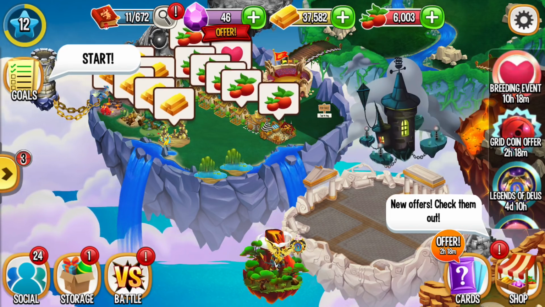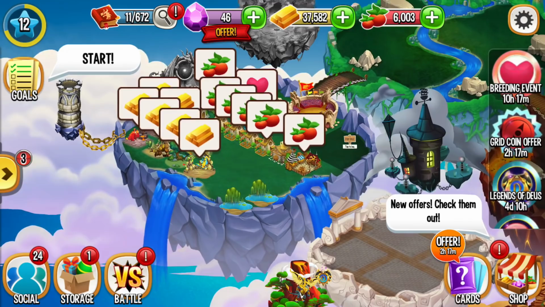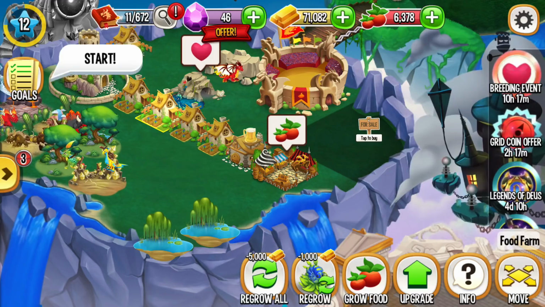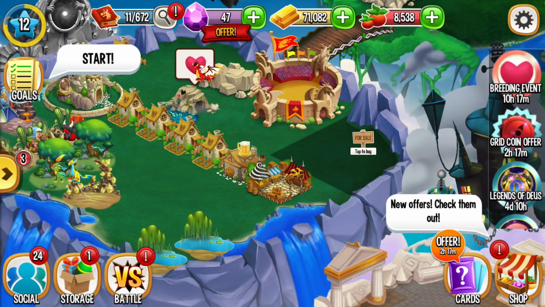This is Dragon City gameplay tutorial part 5. Okay, let me collect the food and gold. Okay, let me collect the food from the Dragon Market, okay? Now I visit the Friends Island so that I can collect the bonus.